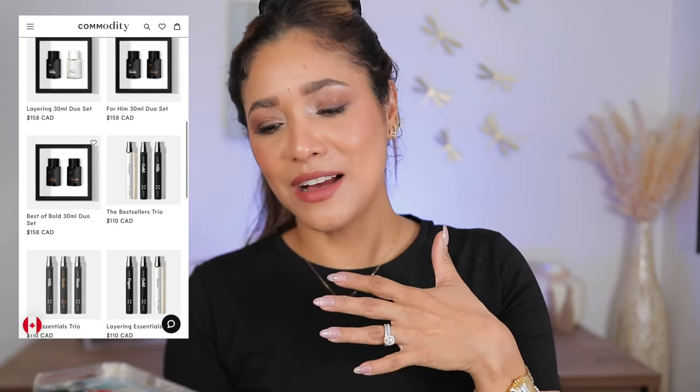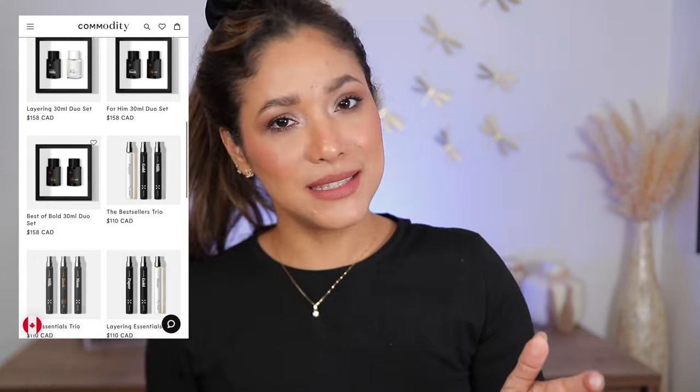They have a winter essential trio with Gold, Milk, and Velvet — I really want to smell Velvet. They have beautiful travel-size fragrances and great deal kits, and of course you can buy individually. I'm so happy with my Milk set purchase, and I'm stunned to have Gold in my collection — she was truly needed. Gold is a little more unisex; I could see my husband wearing it, but Milk I don't think so. Let me know in the comments if you've tried these fragrances!